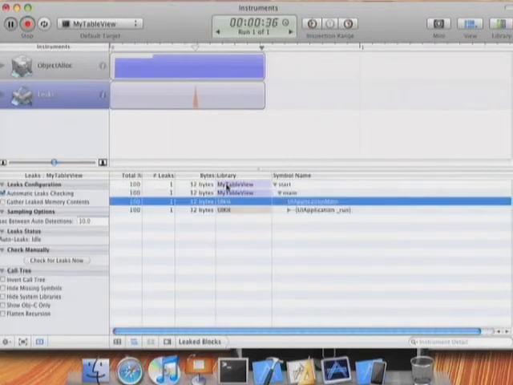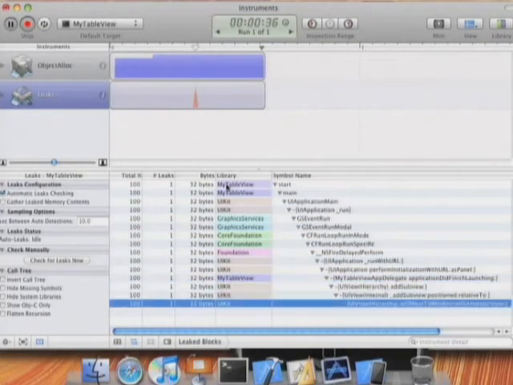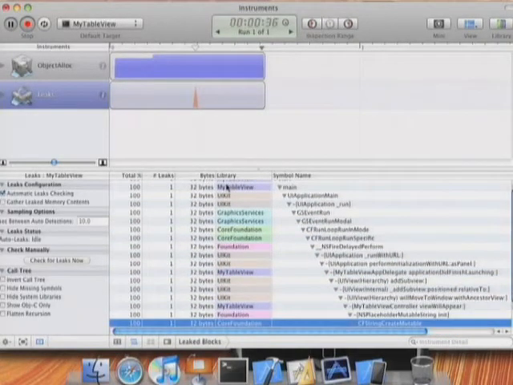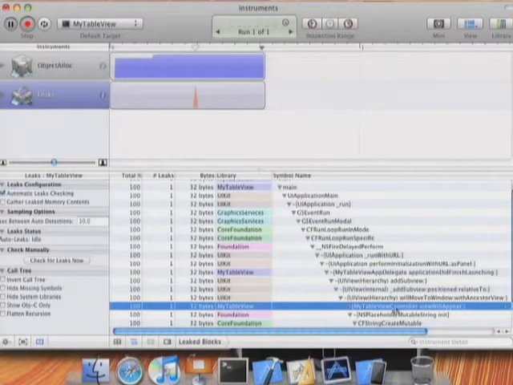And we can actually step through, and this is a little tree. So I go all the way down to the bottom, and you'll notice that under the library column, there's a list of the frameworks or applications that it came from. The blue one is yours. So my table view, this is it. And we leaked in view will appear. So let's go to the code and take a look.